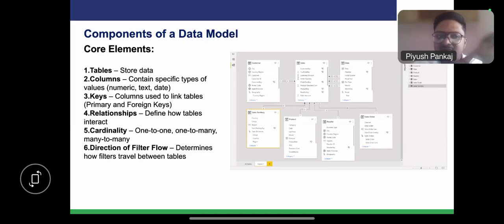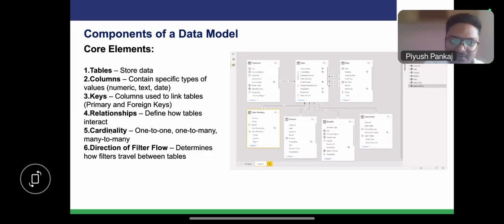If the same order ID column is getting used in other table, let's say the return table, order ID is the foreign key. Foreign key is nothing but the key that is getting used as a primary key in other table. So that is the main difference over here. So you will be using primary key and foreign key to establish the links. Then we have relationship. Here we are going to define how tables are going to interact.